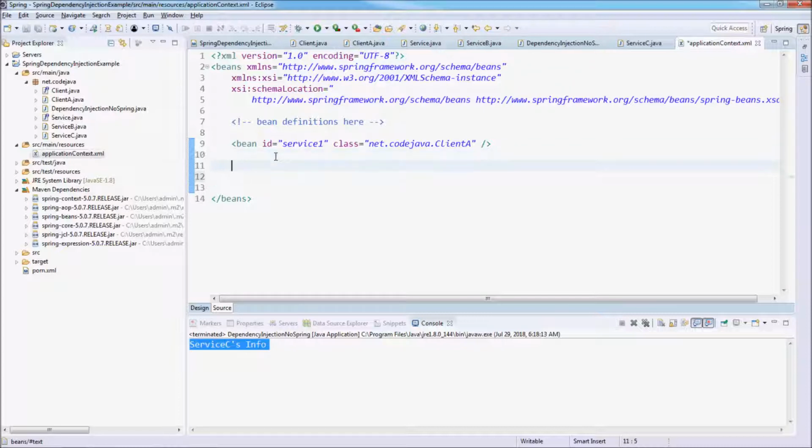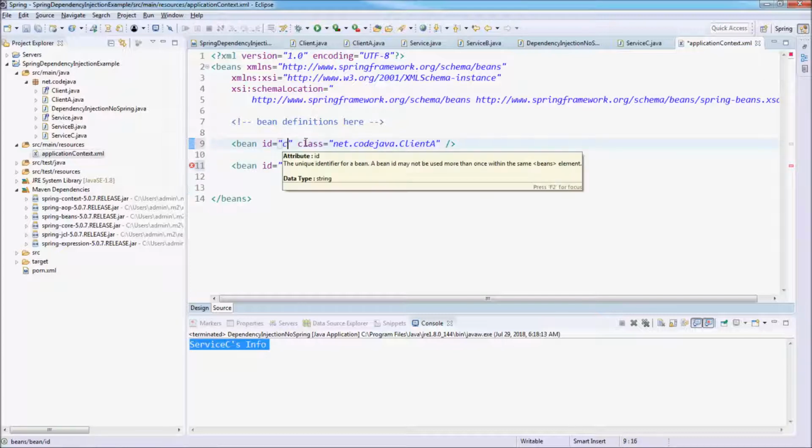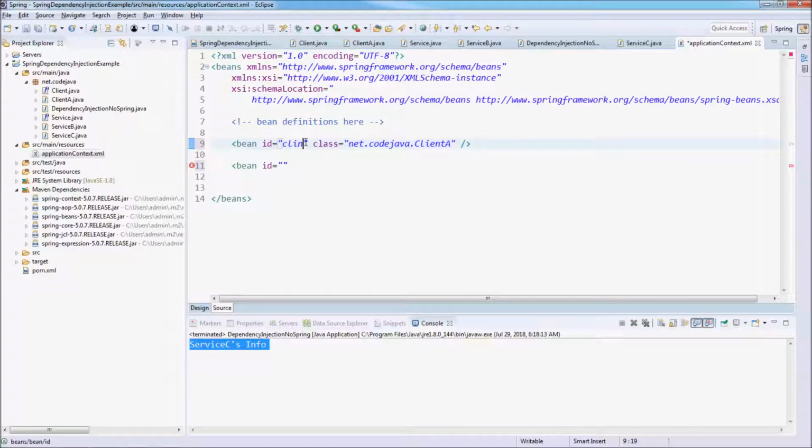And now we declare a bean object of service B. Bean ID, sorry, this should be client1, the name of the bean object of client A. The ID is service1, and class is net.codejava.ServiceB.